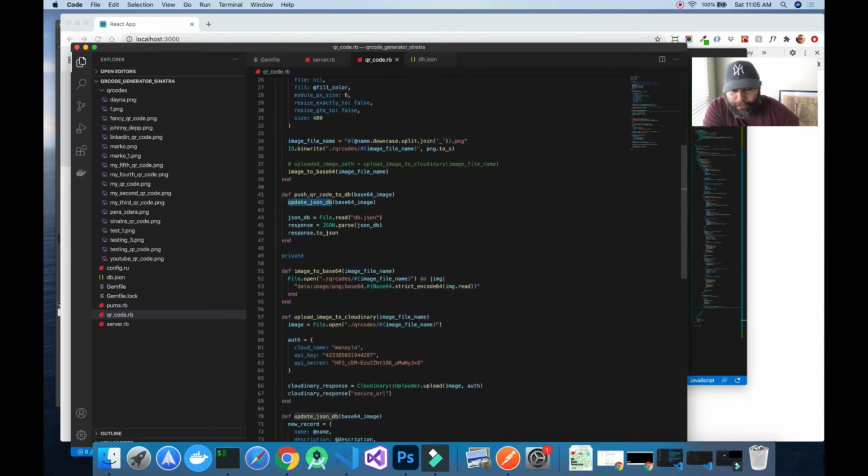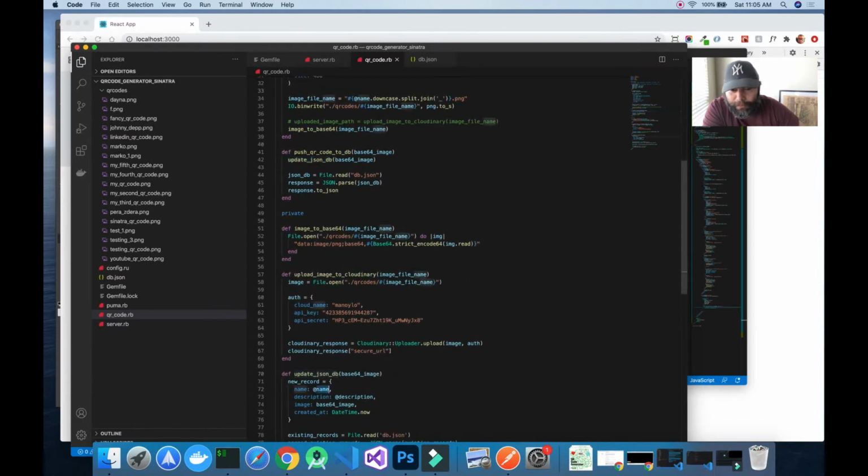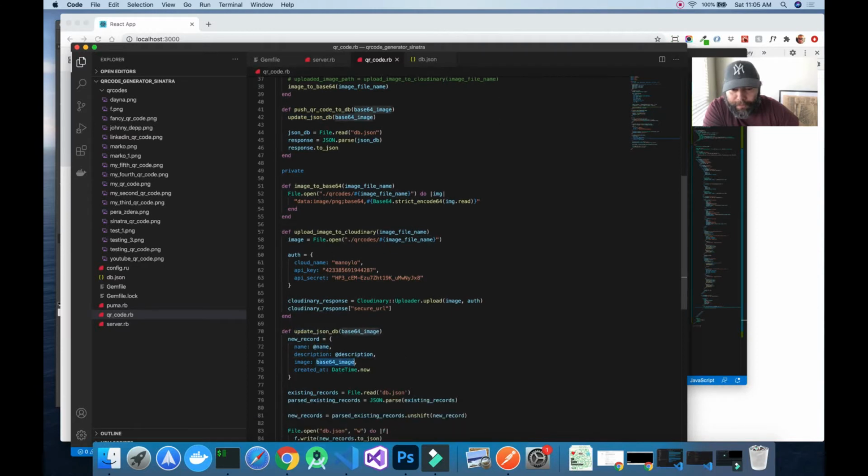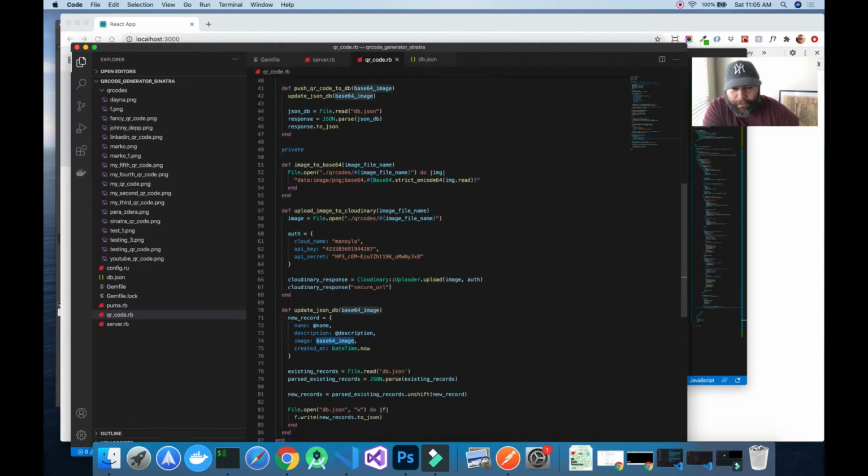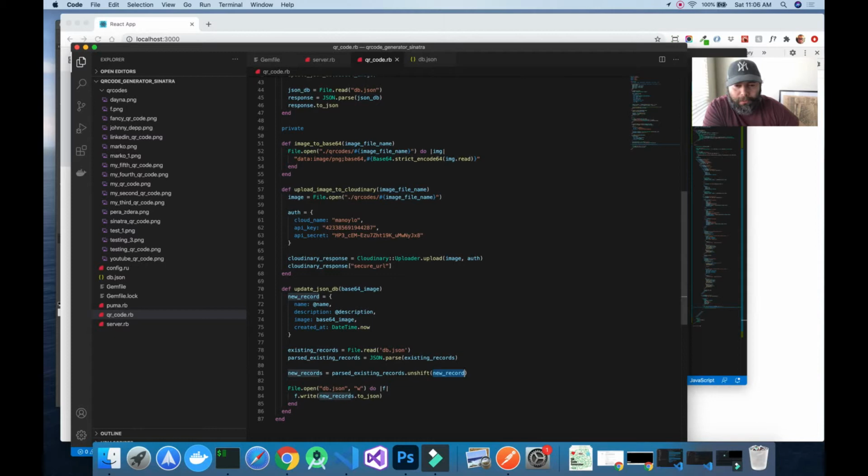When we initialized our class, we stored name and description, and now we have a new object, and then we are getting all the files from JSON. We're parsing that, and unshift is a method that is going to push our new record to the first position in our array of objects. And then we are going to write all of that to JSON again.